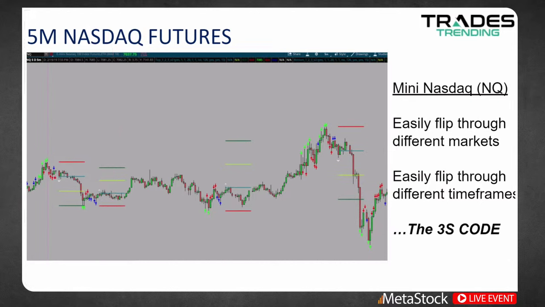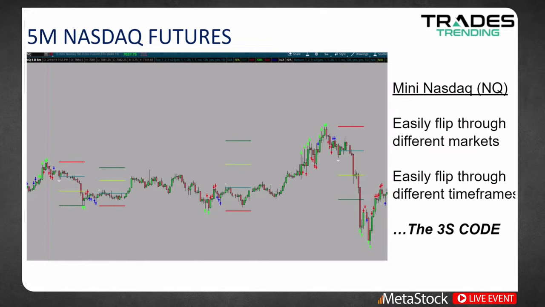Five-minute NASDAQ — 1-2-3, hits target 1, hits target 2 to the T. That happened to be a new session low, so we start to count over — 1-2-3 bottom, break above, come down, hook back up, hit TP1. Don't quite hit target 2 but close enough — you shouldn't have lost any money. New session low — 1-2-3. The market nips its head above the number 2, triggering the signal, hits TP1. As we're working to target 2, we're starting to get new session highs, indicating we may need to get ready to go short. When we hit TP2, we get a new session high — 1-2-3 top, break down, hook back up, hit TP1, hit TP2.